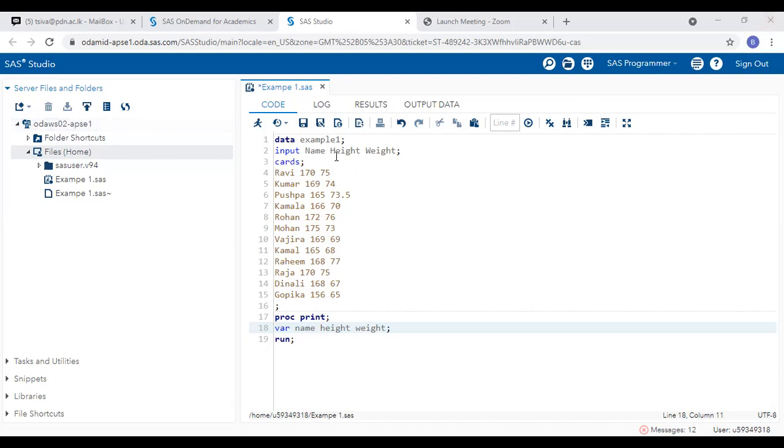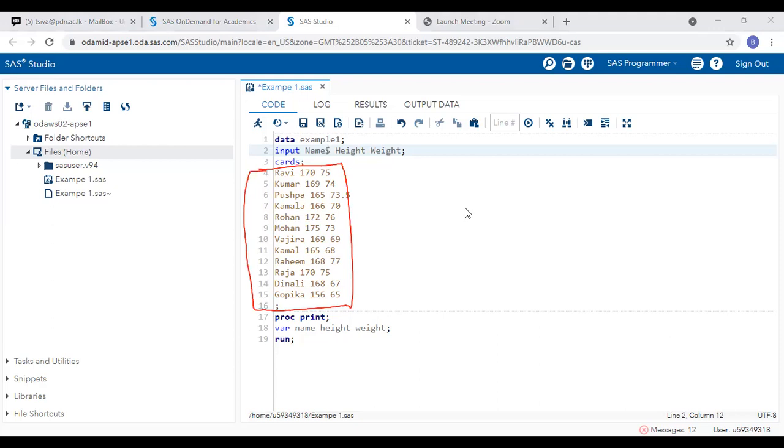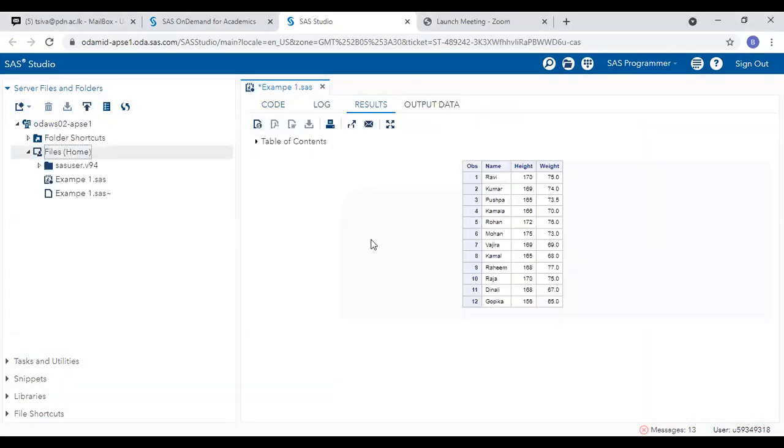So when you enter the text in the program, you'll have to indicate to the program that name is a string variable. Dollar sign. You'll have to put a dollar sign. So whenever you have non-numerical data entering, data mean only this part, others are programming. Whenever in that part you have non-numerical information, you'll have to incorporate that dollar sign. It is the indication that we give to the command saying that it is a text variable. Now you run. Now everybody is there. Name is there now. Clear?